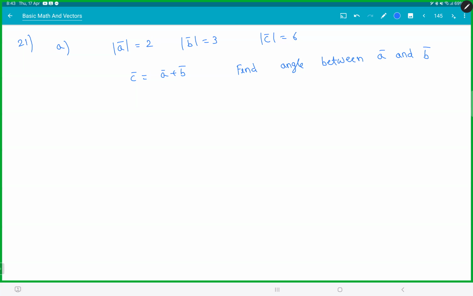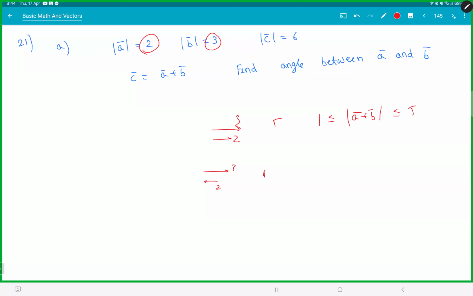But first of all, even before starting the question, can you see something is weird? Forget about solving the question. You should see something weird. A is 2, B is 3, and if you add them, I can't get more than 5. If you add A bar plus B bar, meaning I have two vectors, 2 and 3, the best I can do, keep 3 and 2 in one direction, I can get 5. The worst thing I can do, put 3 in the opposite direction, I get 1. That means when I add A bar plus B bar, I can get any value between 5 to 1, isn't it?